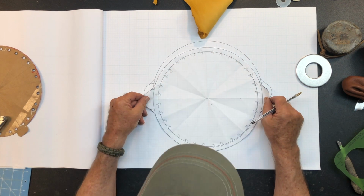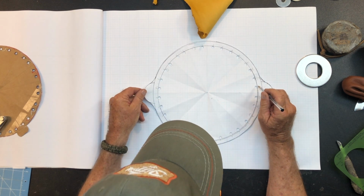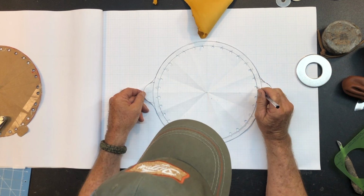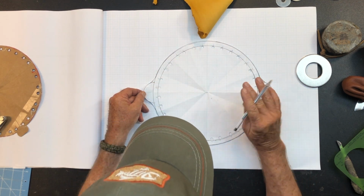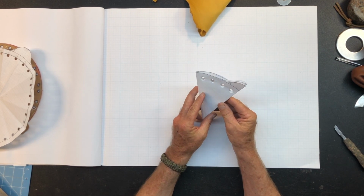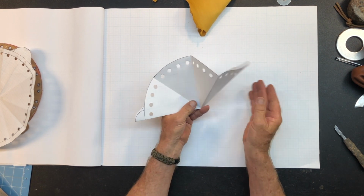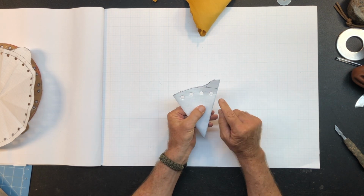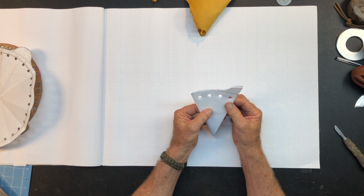Now what we have to remember right here is that each side of this circle has to have an even number of holes. I'll show you in a minute why that's absolutely necessary. So in this particular one, there's 16 on each side, 32 separate holes. So we've got that cut out and folded, and I went ahead and punched my holes. If you fold that half in two, and then that half, and then that half, if you've got a good punch, you can just punch 4 times and you'll get your holes spaced just the way you want them throughout the whole circle.